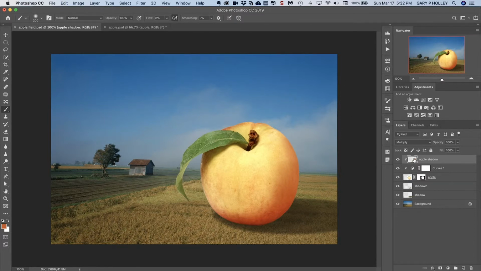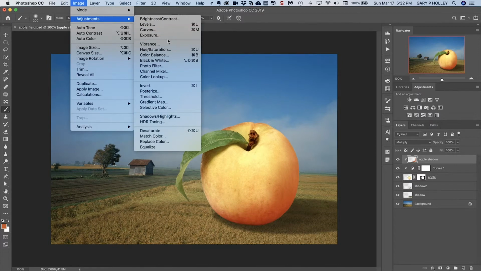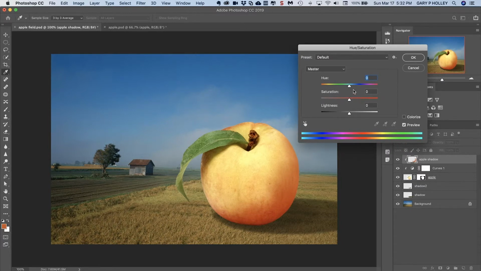All right, so on this one, I think the shadow is a little too orange. So what I want to do is darken it a little bit. What I can do is actually run a curves adjustment or some kind of adjustment directly on it. So let's go Image, Adjustments. Let's do Hue Saturation. That'll change the color. I can change the brightness at the same time. And so here, if I wanted to change the hue, I could make a green apple. But here I'm going to go ahead and make it a little, that's probably a little bit better.